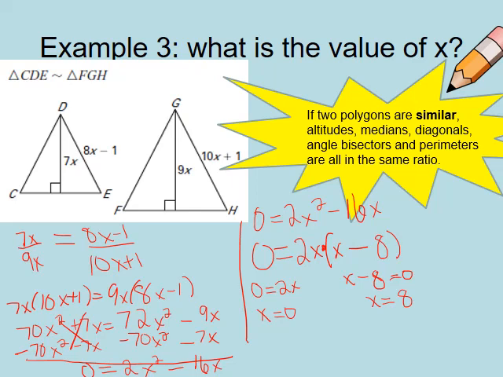Normally, we would say that those are both of our solutions, but here we're given a context of a triangle. Think about if x were 0 here. 7 times 0 is 0, meaning that the altitude of this triangle would be 0, which would be a flat line. And here would be the same thing, 0 altitude, which would make this fall into a flat line. So we know that that's not realistic for our image. So our answer is x is equal to 8.